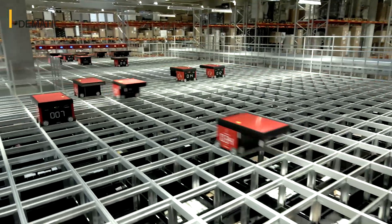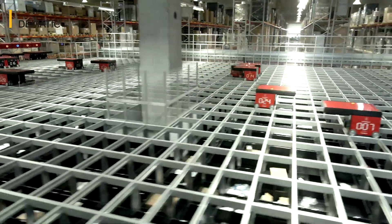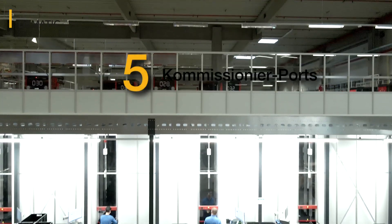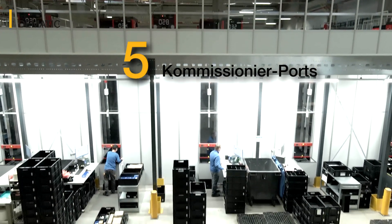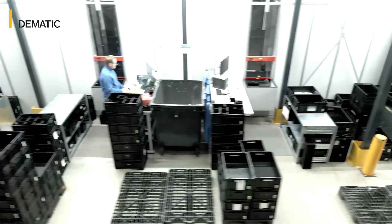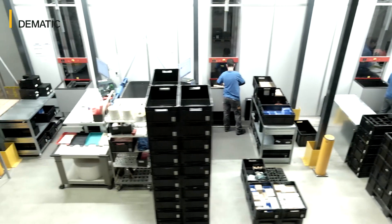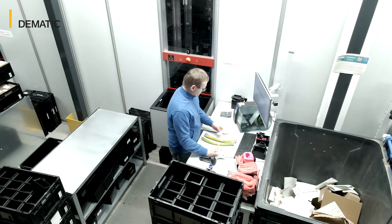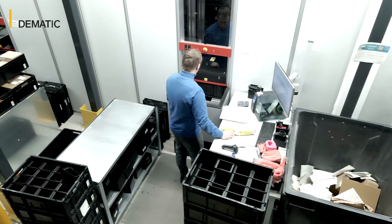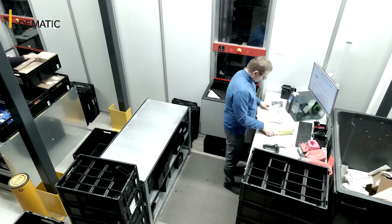Manufacturing puts a demand message into our software system. We translate this message into our Siemens software, which we have integrated to operate the AutoStore, ensuring bins are requested at the right time to the right port. This means that an employee loads an order as a work list, and the items are then distributed to the individual robots. The robots fetch the bins from the grid and present the items to the port one after the other. This process allows the employee to continue to carry out picking work in the classic way. The small parts are picked into a container, which is then delivered to the production area.